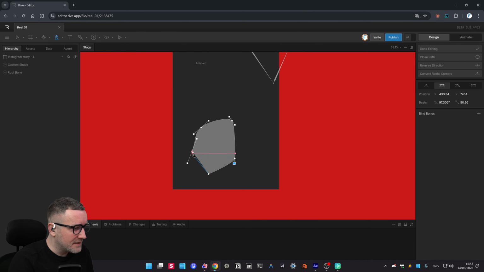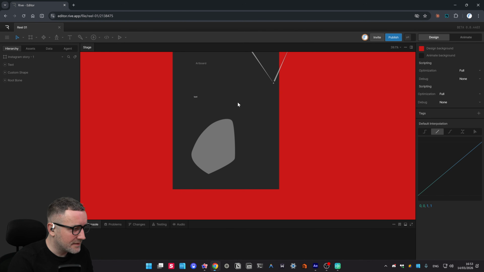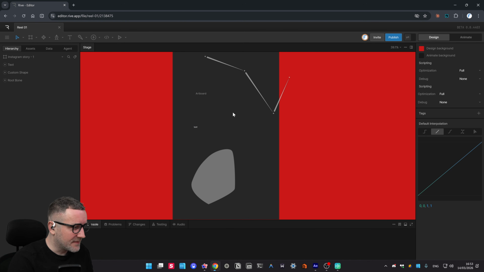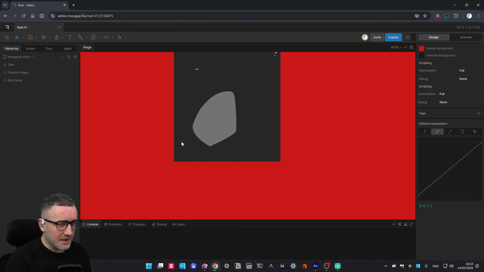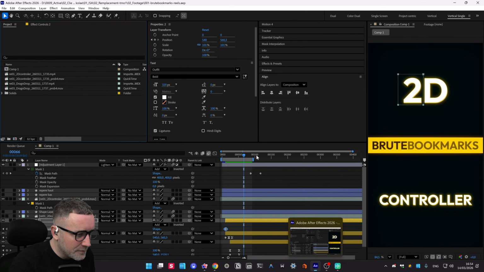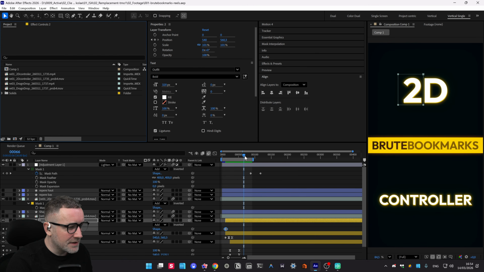Okay, so I can definitely do shapes. Text. So let me just show you where I'm at with the After Effects composition for the story.